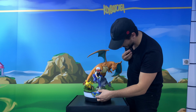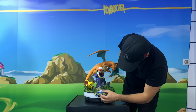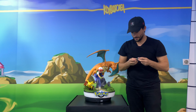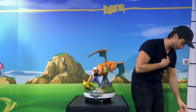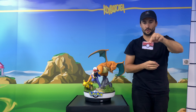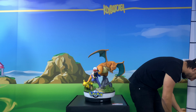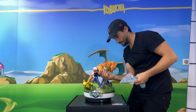So it's a magnet, but it's not perfectly magnetic. It's kind of moving a little bit, but what else do we have? We got some leaves. There it is. We got the certificate, 25 Shark Studios. So I don't know how many are made. We'll look that up online, we'll let you know. And in the end, pretty cool.